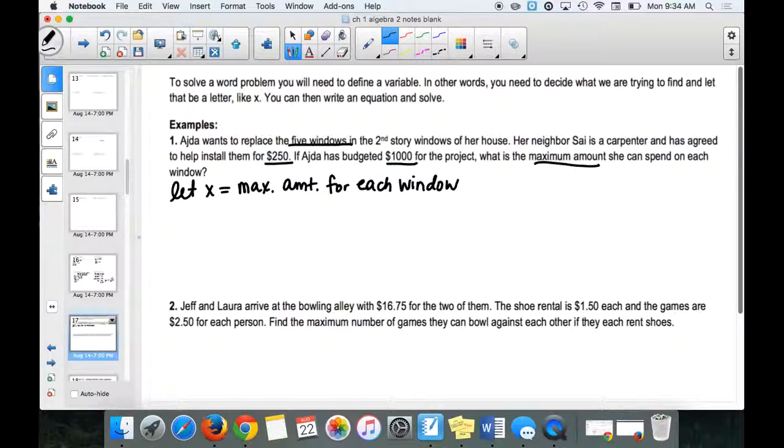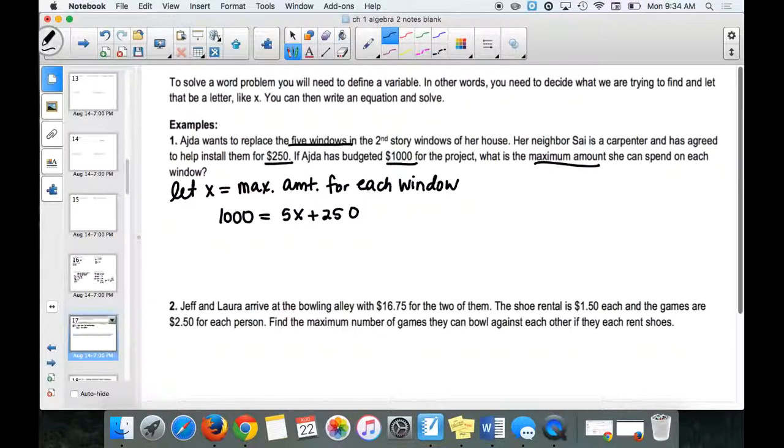All right, so who can tell me an equation to set up? Yeah, Gloria? Exactly. So 5x plus 250 has to be at max that 1,000. Okay. So that's including the labor cost. Now, some people might have said 750 equals 5x. Do you see why they might have had 750 equals 5x? Yeah, they've already subtracted the 250 out. So it doesn't matter, so we have that.